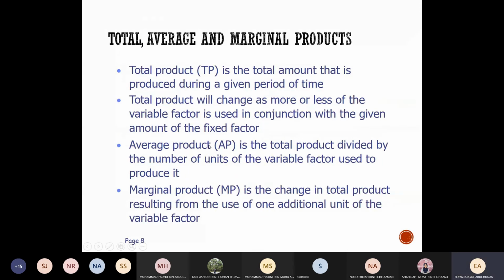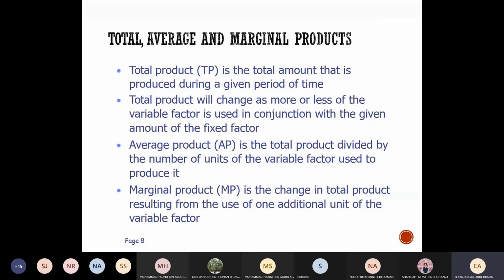All right. Now, I want you guys to just learn some abbreviations, which later we're going to use widely everywhere, especially in the calculation. For instance, total, average, marginal product. Total products, average products, and so on. There will be some short forms. You have to know that.